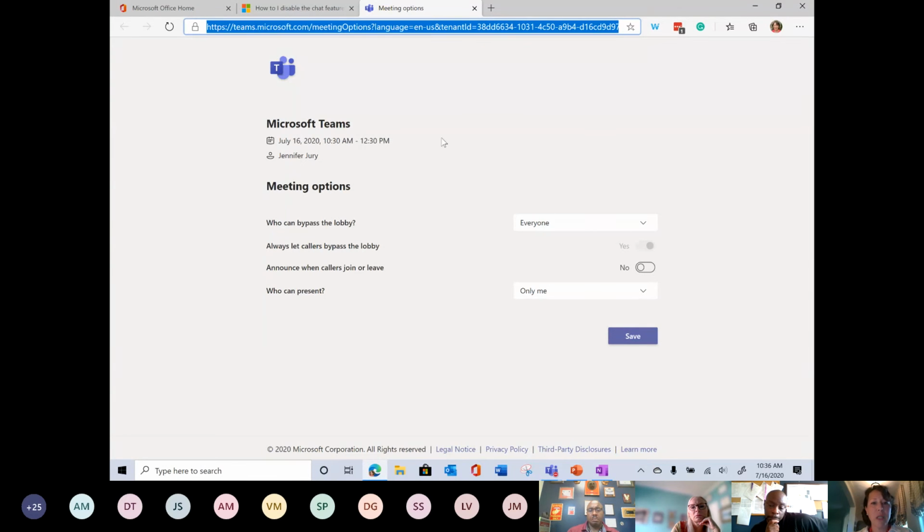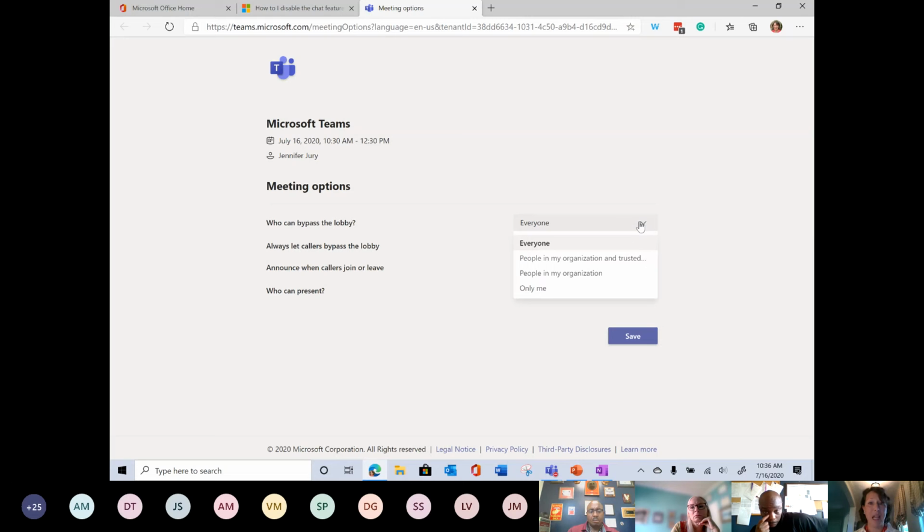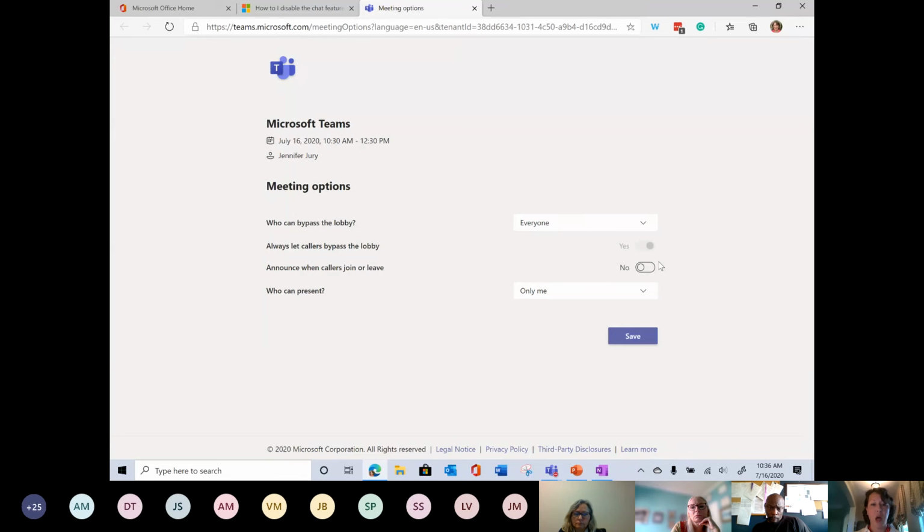So here are your permissions. You can have a lobby where people have to wait and you allow them to come in, so someone can't enter the meeting without your permission. Today, I have it set to everyone, so you didn't have to wait in a lobby. You just joined and automatically went into the meeting. I just want to show you the controls. If someone calls into the meeting, that's another way they can bypass the lobby if given that permission.